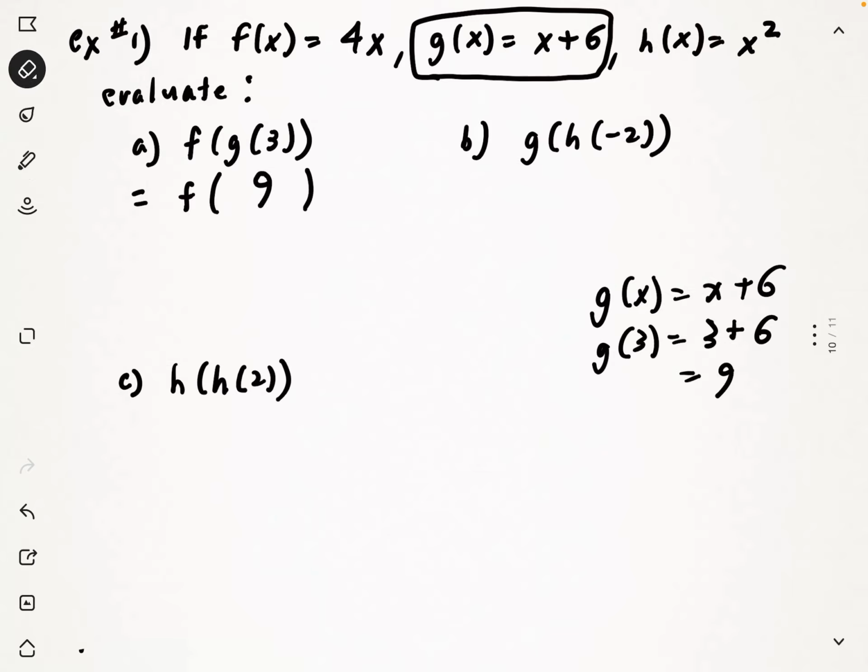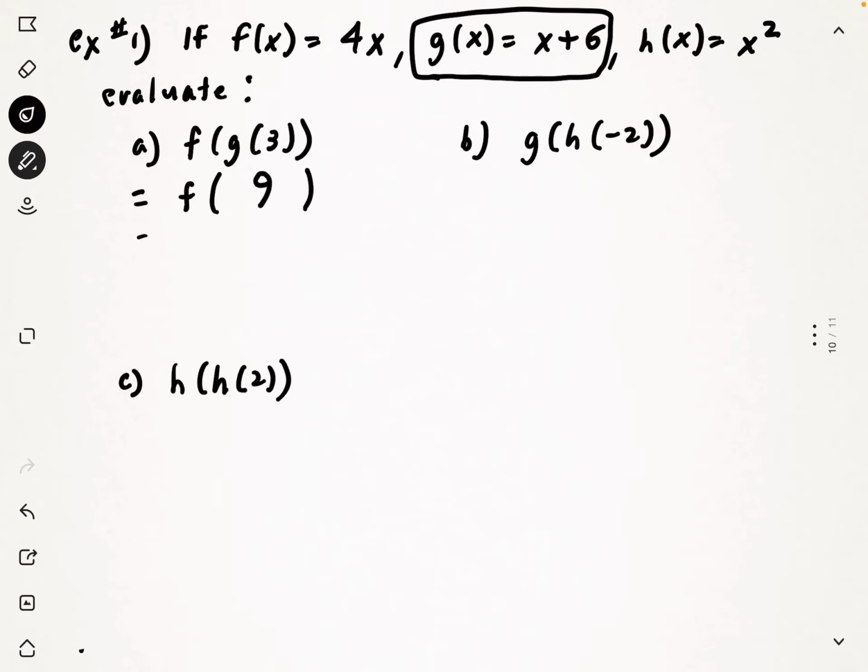Now most of these are simple equations that you don't need to show any steps for. You could just plug in 3 for x and go 3 plus 6 is 9 and get a solution. And now you're working from the outside. Now you're finding f of 9. So you go to your f function, which is the very first one right here. It's equal to 4x. And you're going to plug in 9 for x, and you'll get 4 times 9, which is 36. So essentially, if you have a number in the brackets, then your solution should be a number.